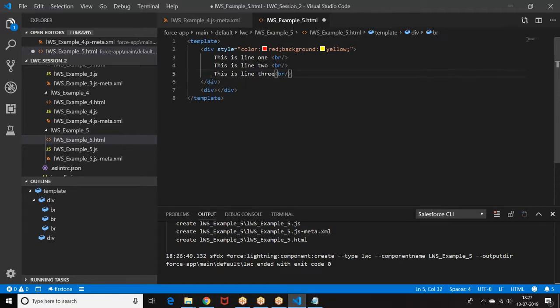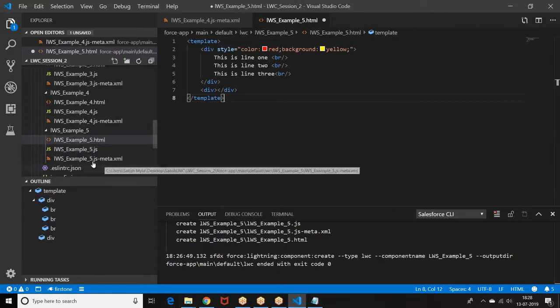Now I want to apply. When you go to the Lightning, in the Lightning what we used to have? We used to have a JavaScript controller, style, design. Okay, then we have helper, all those stuff we used to have. But in the Lightning web component, we had only HTML, JavaScript, and XML.